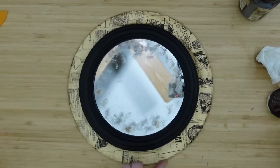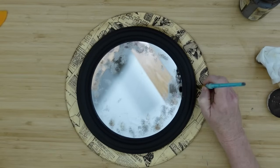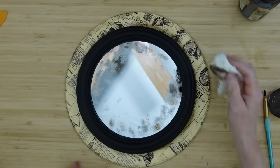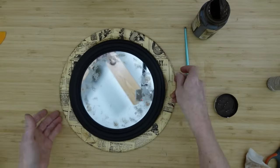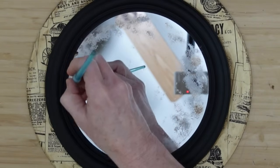So I'm going to just continue to build up and layer around. I decided I wanted a little more dimension around the mirror where it attaches to the backing. So I'm just going in with a slanted brush, adding a little bit of that, and then kind of dabbing, whatever you want to call it, to just get it off, blend it in a little bit, and look at the difference in the dimension around that mirror. I really like that. Looks kind of like a porthole, don't it?